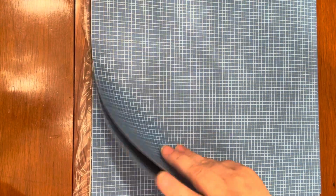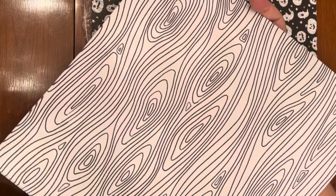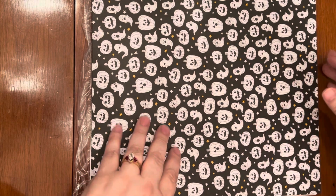Then you've got this blue with just the grid pattern on it, random grid. And it backs up to this, it's supposed to look like, I guess, the knots in a wood grain look. Very, very cool. I've seen better representations than that. It just kind of doesn't have to be that.